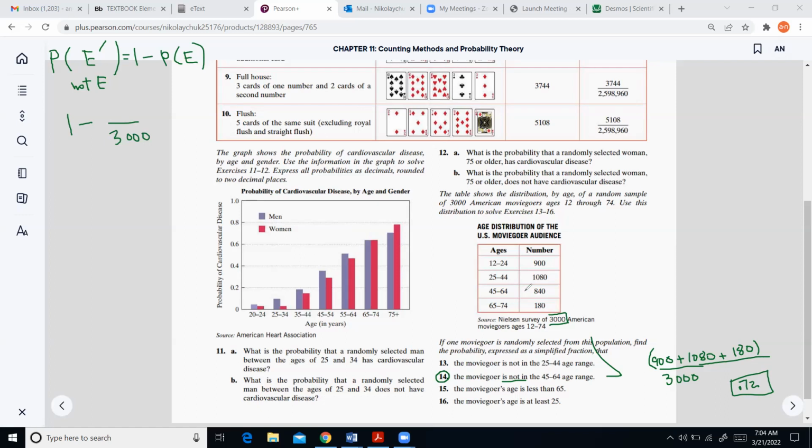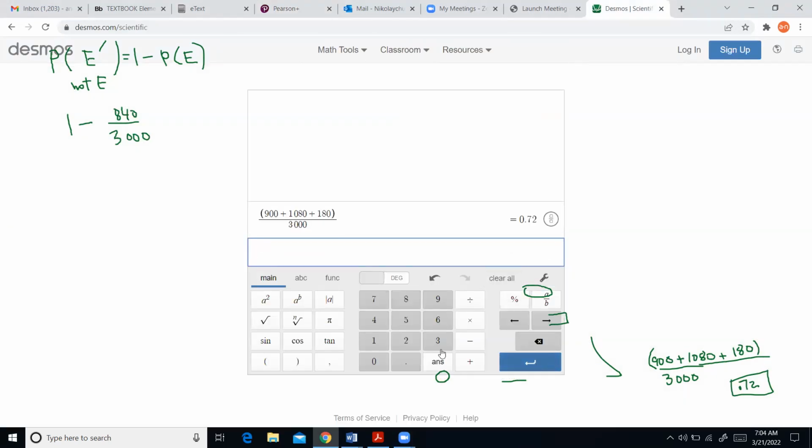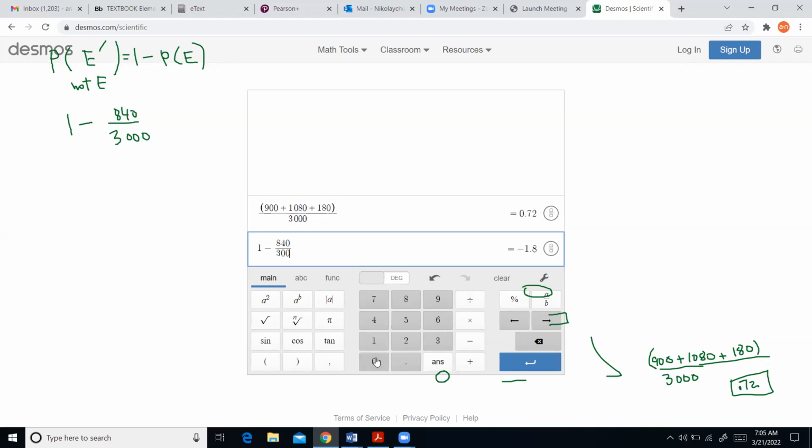So when E was here, right? 840. So if I enter this in a calculator, that'd be getting the same thing, but using a bit different approach. So you could just subtract and see what is going to happen in that case. If I divide by 3,000, notice the answer is going to be exactly the same, which is not surprising, right? The answer in mathematics classes is always the same.